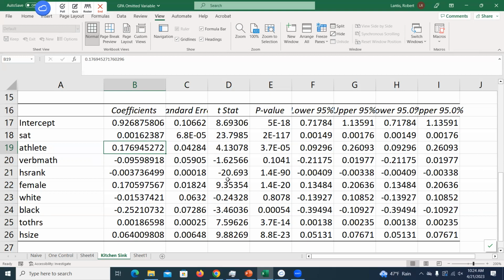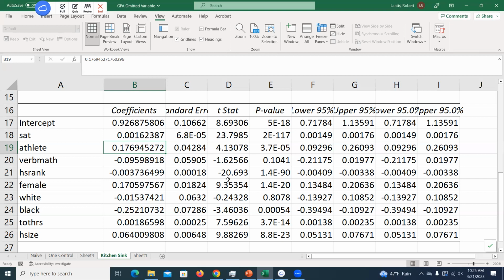It's hard to conceptually understand, but what you're doing with regression, holding everything else constant, is like saying: if I could have two students who went to high schools of the same size, who have taken the same total number of credit hours, who are of the same demographics, racially, gender, who had the exact same rank in high school, who scored the exact same on the verbal and math test they had to take to get into university, so they both have the same SAT score, but one of them is a student athlete.